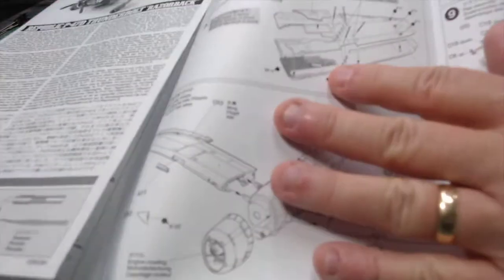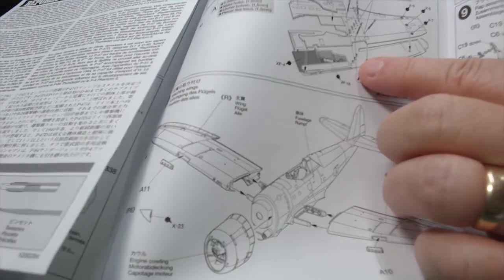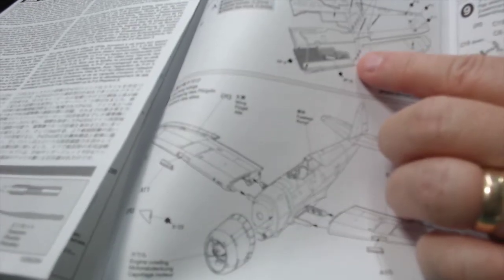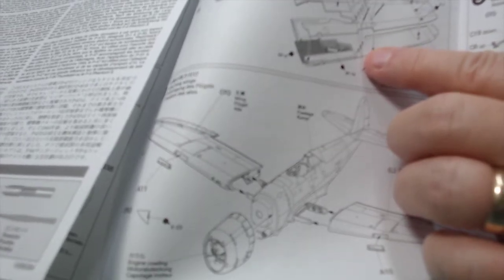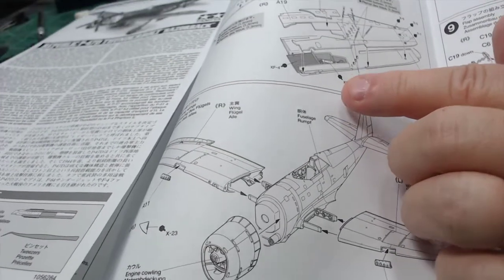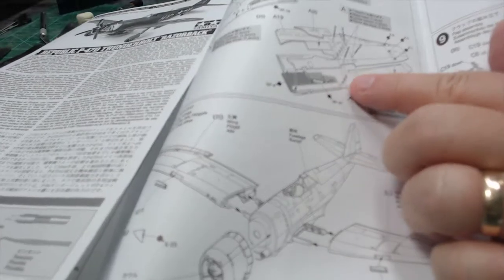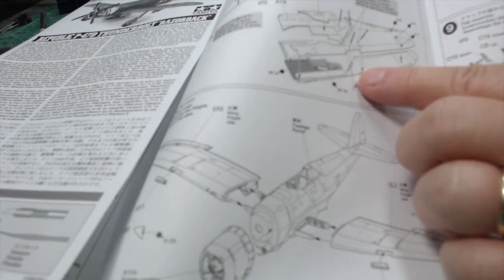Can you see that? See these stops right here? Anyway, there's stops right there. Man, the depth of field on this thing is crazy.